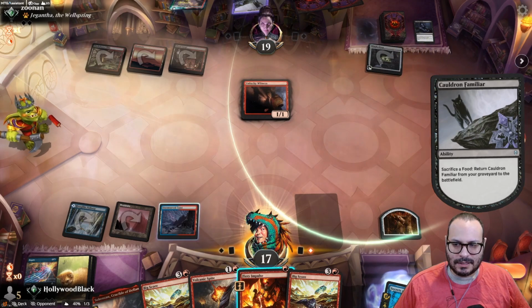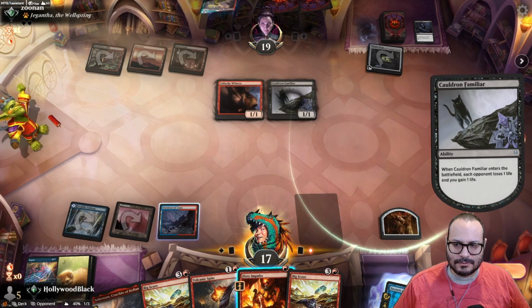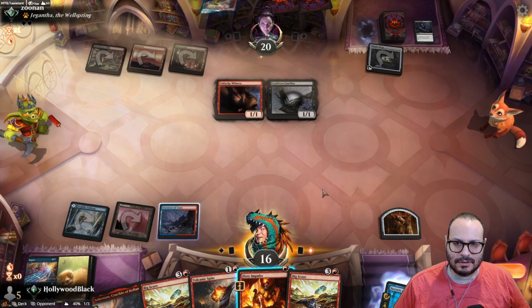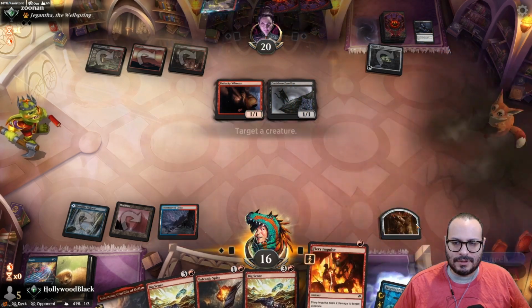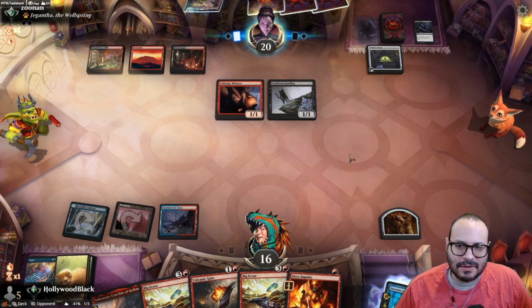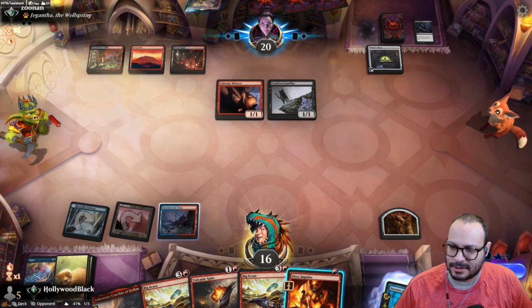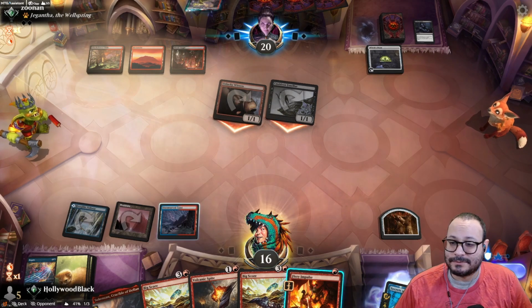Yep, just gonna get back cat, sure. And also kill the cat now. But then they just sack this either way. It would be a lot better of a play if they just didn't have another creature, but because they have the Witness, I don't think that it's worth doing. We can just take 2 damage here. It's not like we're dying.